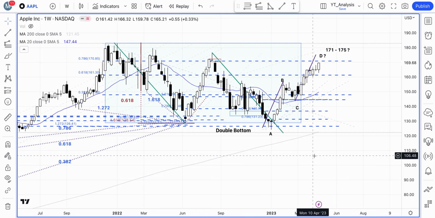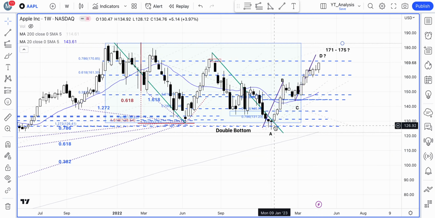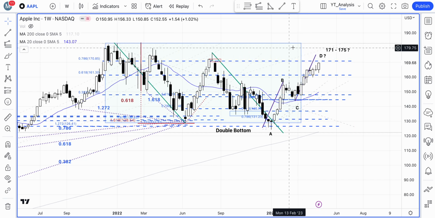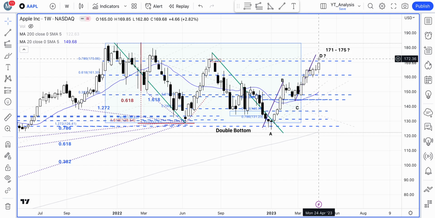As long as this level is held, it seems quite a way lower now, but when the price was reaching here, we were still mentioning that, okay, this is a really important level for the market to hold in order for it to move higher, and so far it has. And now what the market is doing is going and retesting the highs of this trading range. So it's challenging the upper boundary of the trading range.